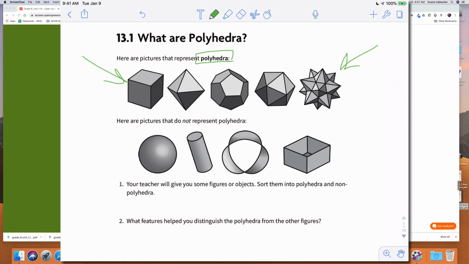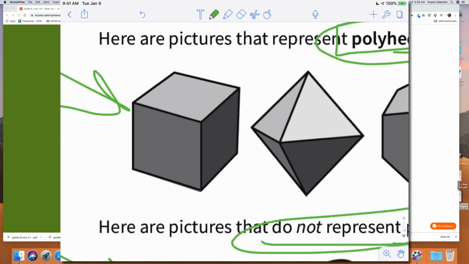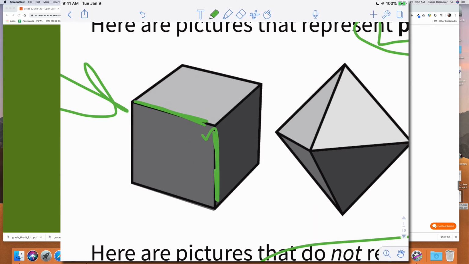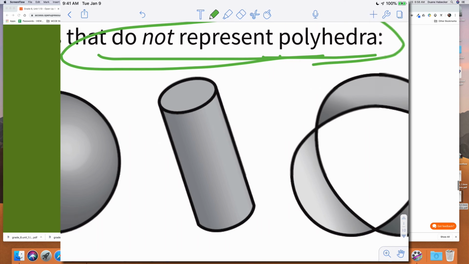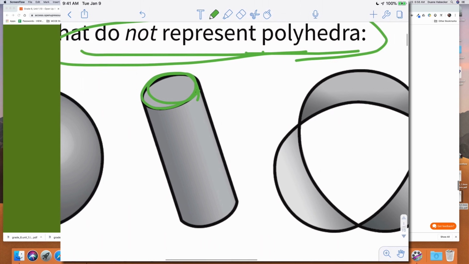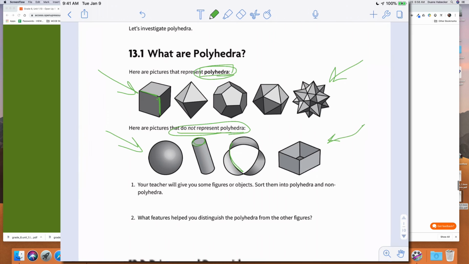And then when you look at what is not a polyhedra down here, well, that's kind of a, in quotes, normal shape. That's a ball, right? A sphere. And this is a box with an open lid. So what is making a polyhedra, and what is making a not-polyhedra not a polyhedra? You're going to start to see that polyhedra all have straight edges. Everything right here is straight edges, where this guy does not have a straight edge. And this guy definitely does not have a straight edge.